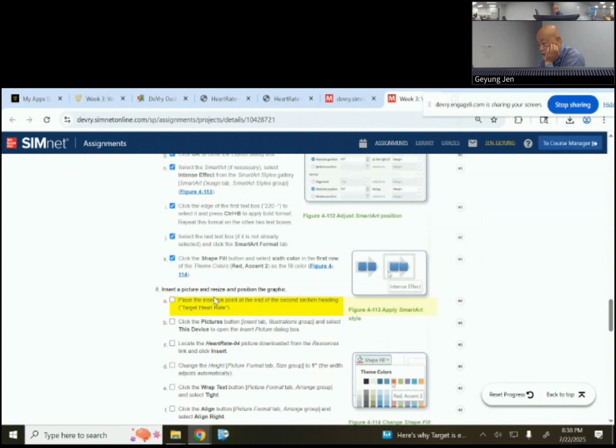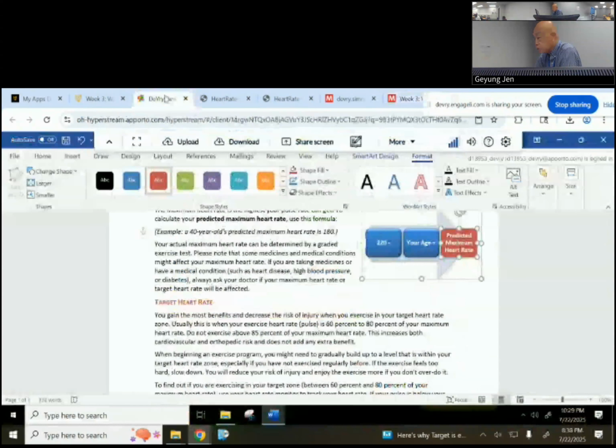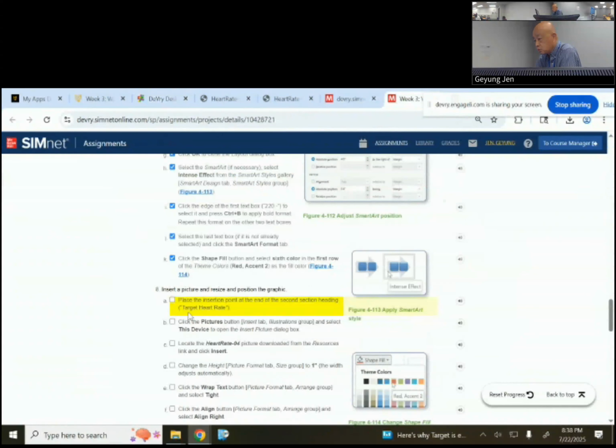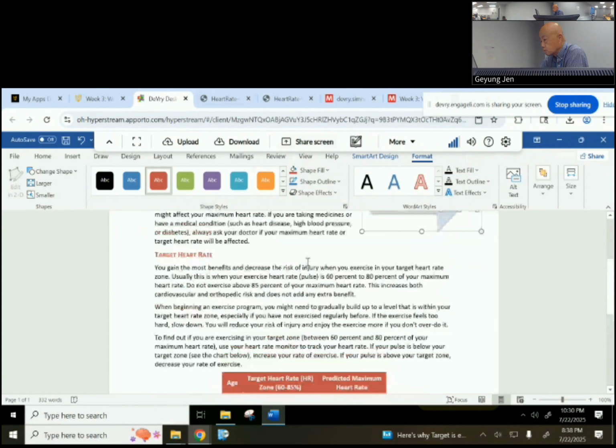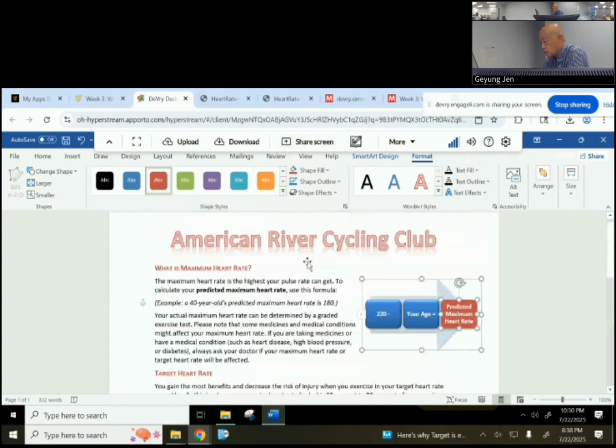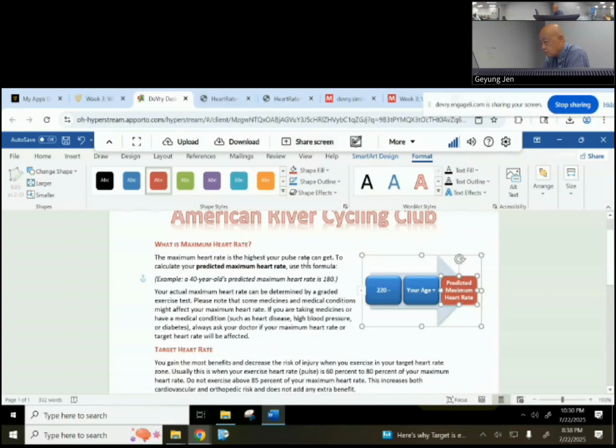Insert the picture and resize and position the graphics. So how to do that? Place the insertion point at the end of the second section heading. Second section, at the end of the second section.